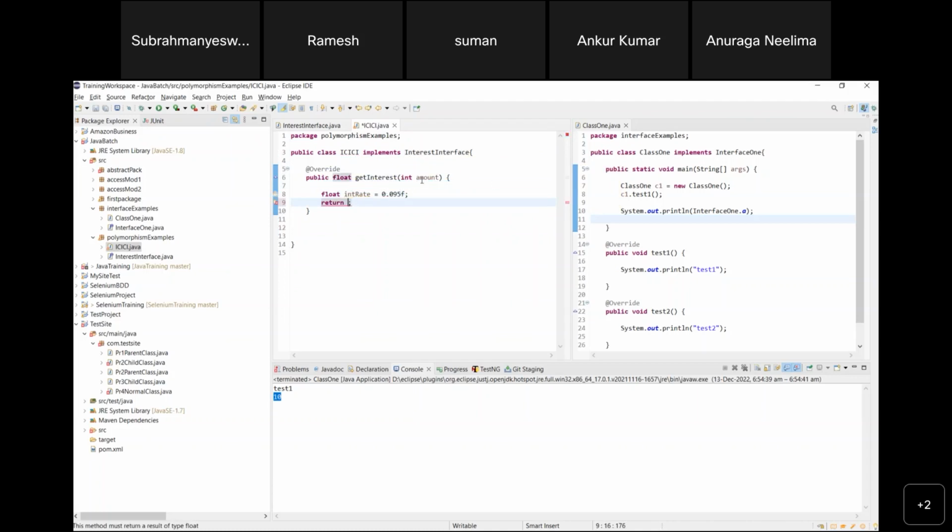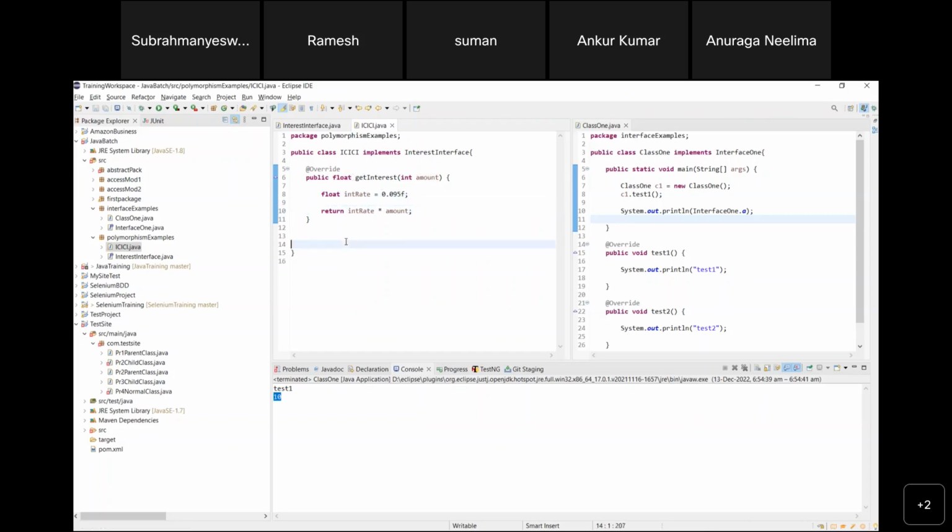Interest is rate into amount, so I have to say rate star amount. This is what I have to return. I am multiplying the amount with the interest rate, and I am returning this as a float.